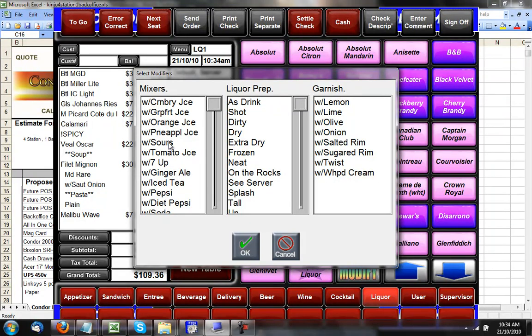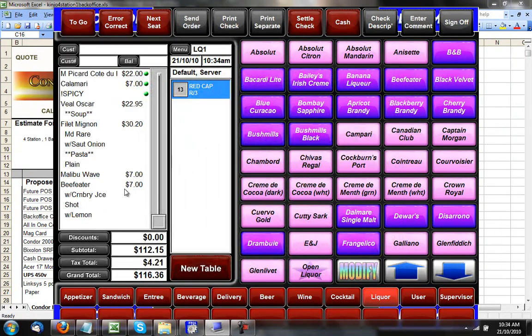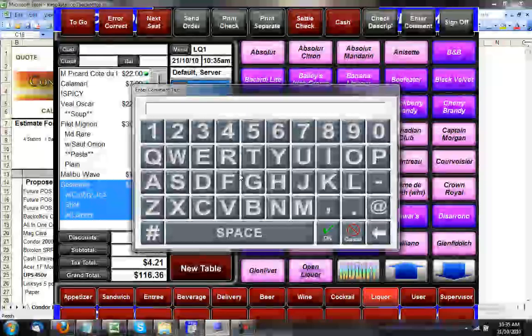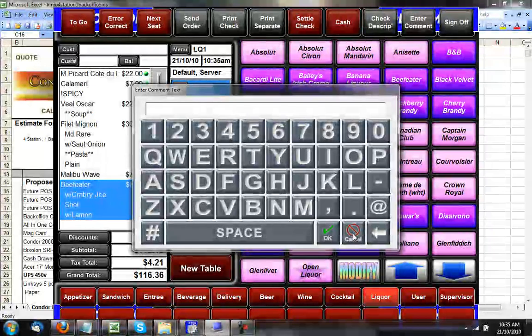So we're going to choose a mix with cranberry juice. We want it as a shot, and then a garnish with a lemon. And then you can see here that all that shows up. So when that's sent to the bar printer, all that information will be handy, so the server doesn't have to go to the bartender and tell her exactly what they need, or enter all the comments in, because that can be really time consuming.